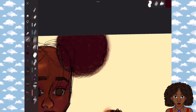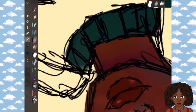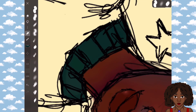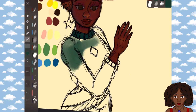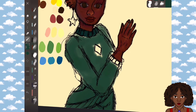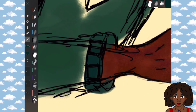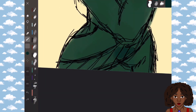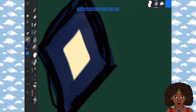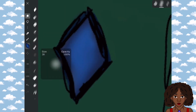I was happy that there was a hairbrush. I just used that to get that curly definition in the hair. For the collars, for the neck and the cuffs of the hand, and this thing around her waist, I don't know what it is, but it reminded me of vines and trees and stuff. That's why I made her fit green. I was looking at the outfit and wondering if she was going to get what I was doing. I wanted to wait and see. So yeah, I put dark green on all those places and then lighter green on a thing.